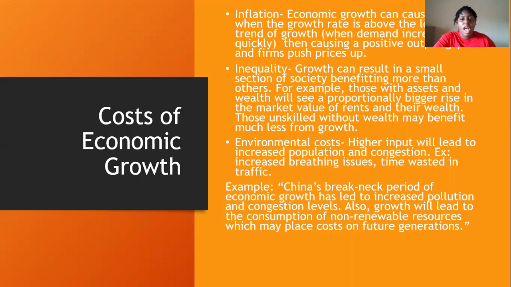Environmental costs. Higher output will lead to increased population and congestion. An example of that would be breathing issues and time wasted in traffic. And an example of environmental costs includes China's breakneck period of economic growth, which has led to increased pollution and congestion levels. Also, economic growth will lead to the consumption of non-renewable resources, which may place costs on future generations.